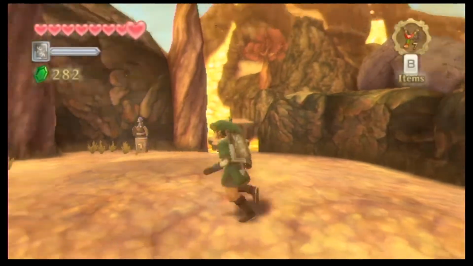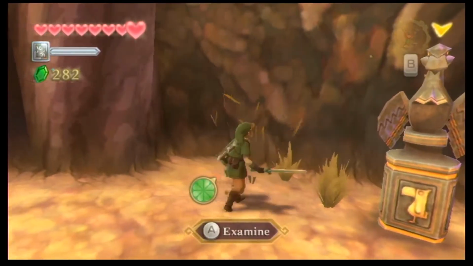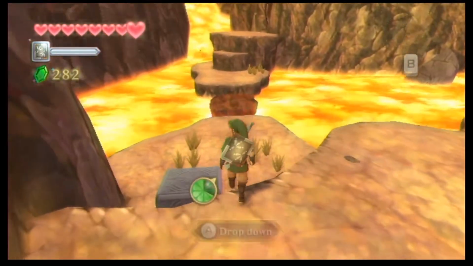So first things first, head to the bird statue right away. You're going to want to get this one for later in the game so that you can come down towards the entrance here. I mean, it's not a huge deal, but it's best to get all of them.